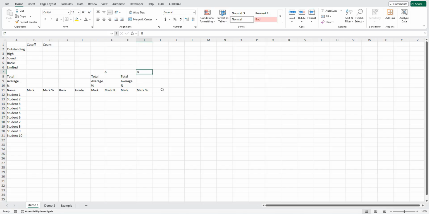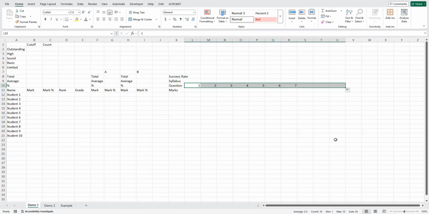So we're going to have here how many marks each question is worth, what syllabus dot point that question relates to, and what I'll call a success rate, which can be a useful thing when analyzing questions. And let's just say, again to keep this simple and generic, we've just got 10 questions. So there we go, 10.